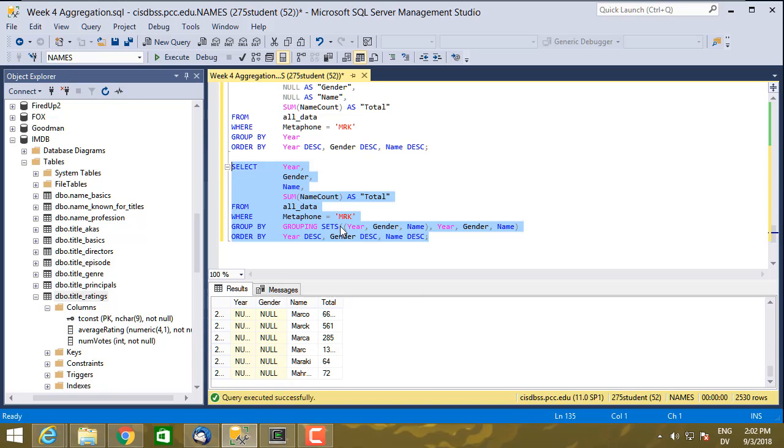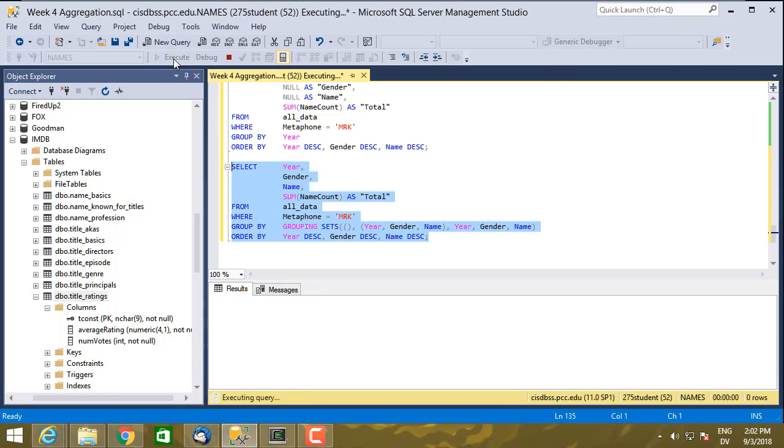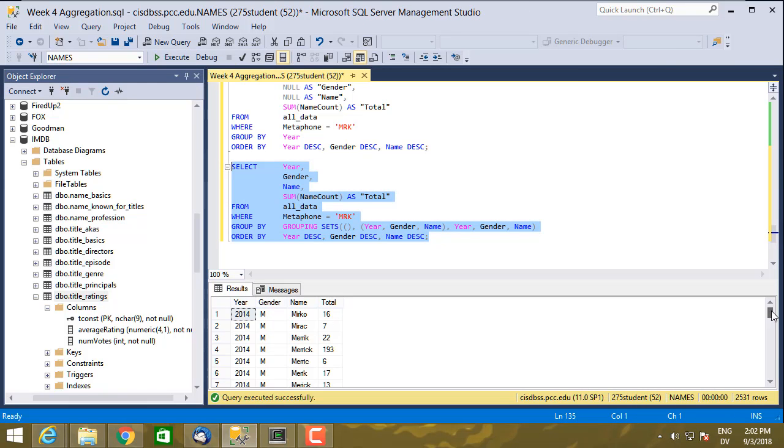And I may be able to do this to get the summary row for everything. So let's go ahead and execute that. And at the very bottom, I get null, null, null. So basically this is doing the same kind of thing as Cube is doing, except you get to pick which ones you want to include. So you can have a couple of different ways of grouping stuff and then everything gets rolled up. And once again, each of these things could be a separate select statement with aggregation that gets unioned together like we did with the rollup.